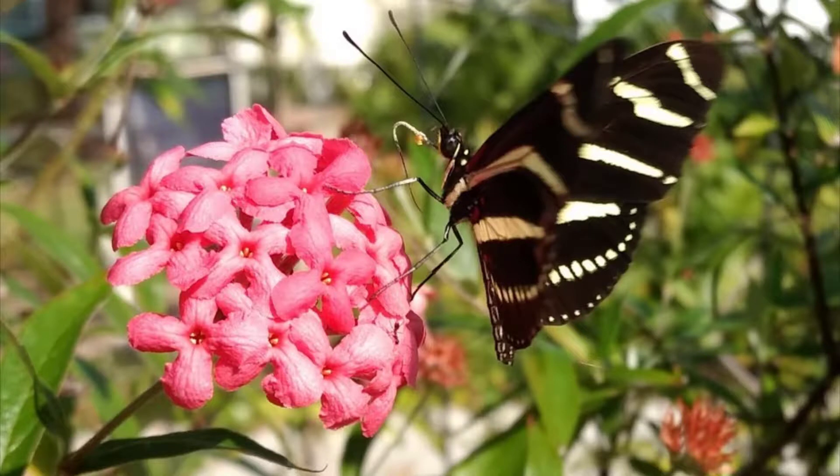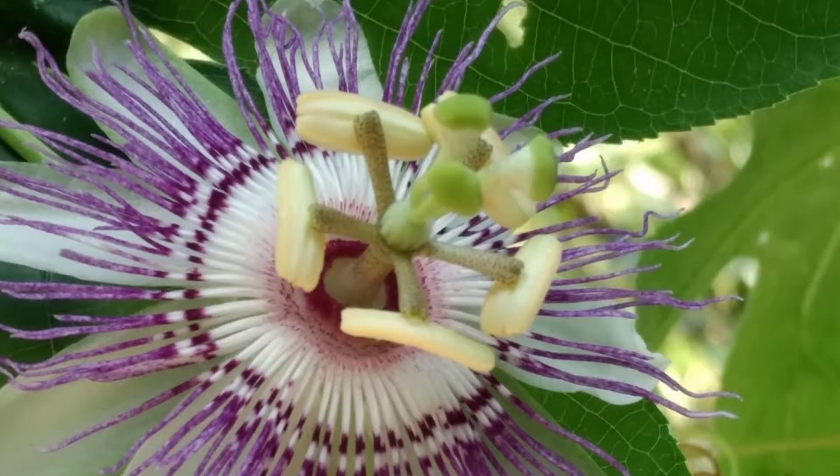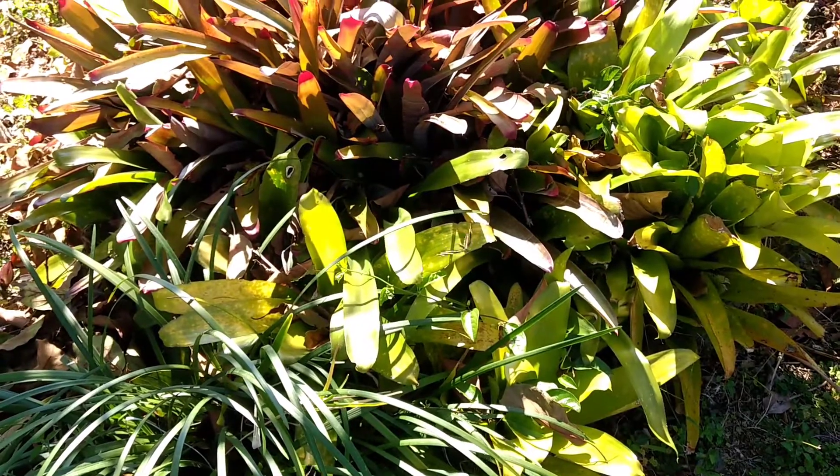You'll be able to distinguish which butterflies are long wings, and you will be able to put the proper plants in your garden so that they come to you and create a habitat. Wouldn't you like butterflies to make your landscape their home? You will learn how to do that for long-wing butterflies.